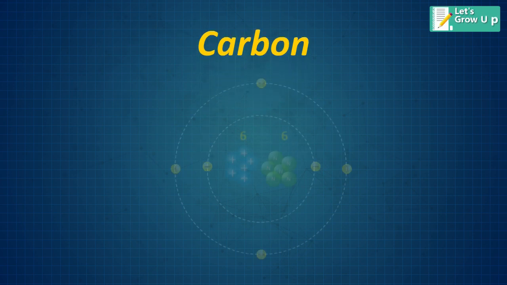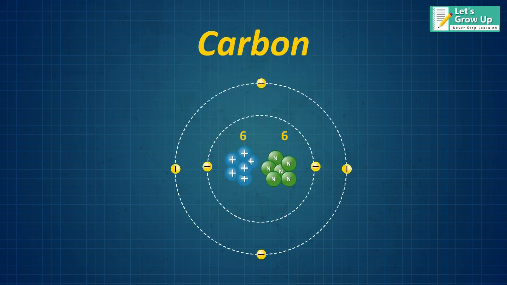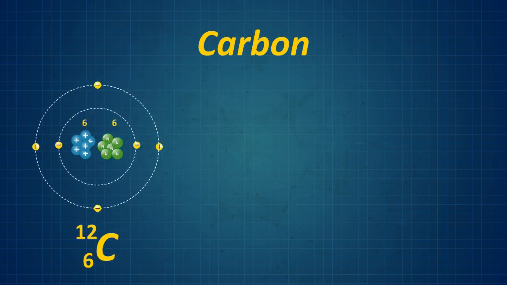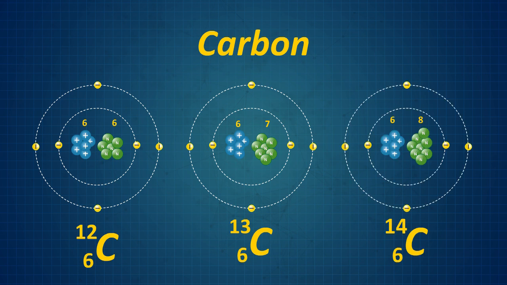Carbon has six protons, six neutrons, and six electrons. But there are two other atoms of carbon: C-13 and C-14, where the neutron numbers are different, with 7 neutrons and 8 neutrons respectively. These different forms are called isotopes.